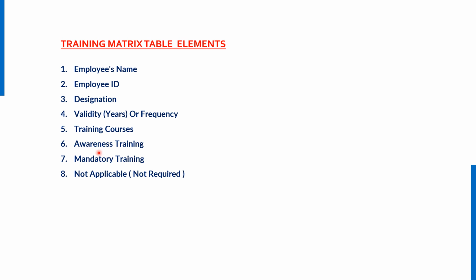And again, as I said earlier, some trainings are awareness training. That is not mandatory for everyone, but awareness training is to increase the information related to that subject. Some trainings are mandatory, that everyone has to do. Without that training, you cannot work at the rig site. For example, without H2S training, you cannot work at the rig site. Some trainings are not applicable, not required for everyone, and are done for some positions only.